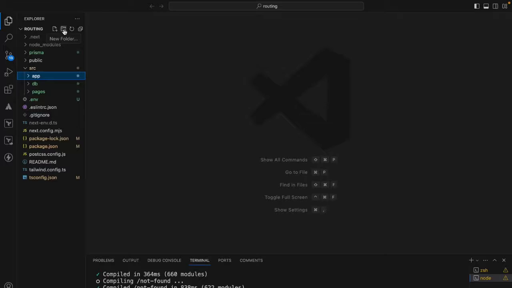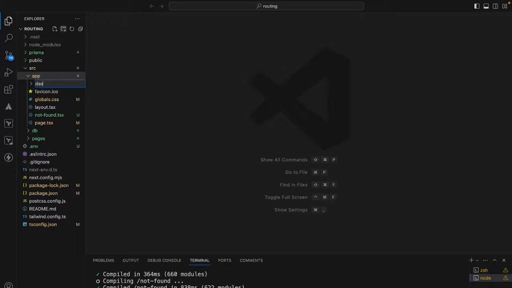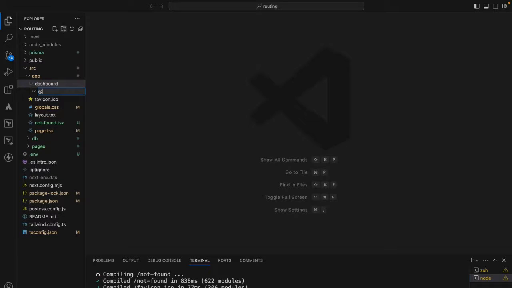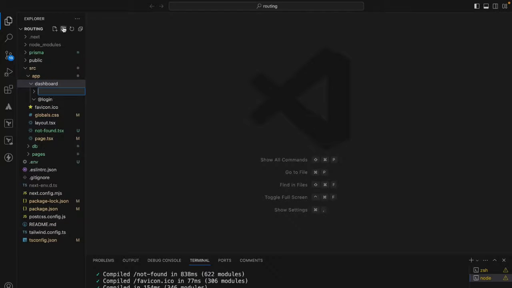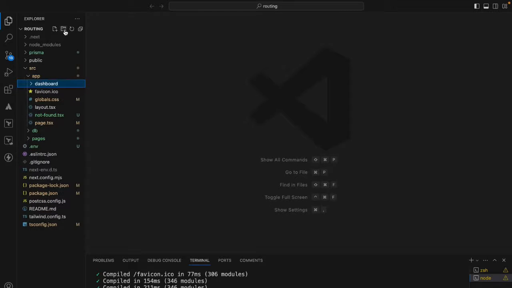I am going to create a folder called dashboard, and within this folder I want to add a login folder. On top of this dashboard I want to add @register. Anything starting with @ means that it is a parallel route.